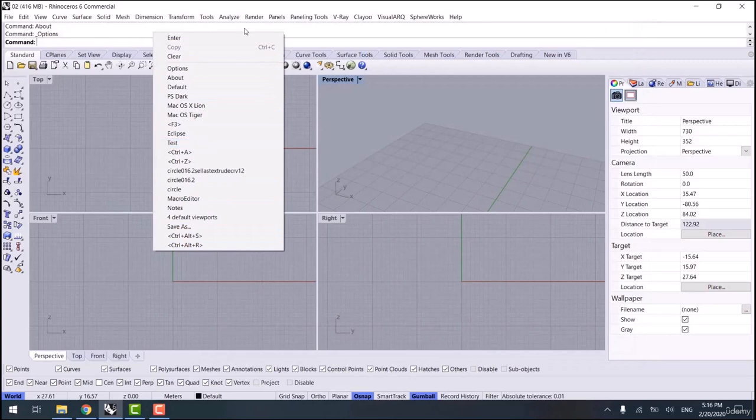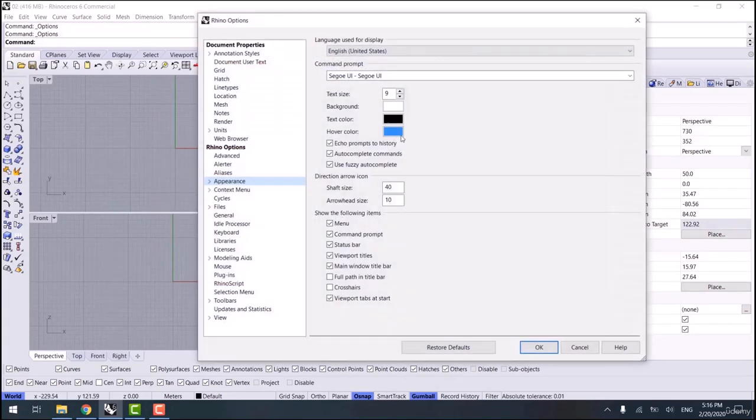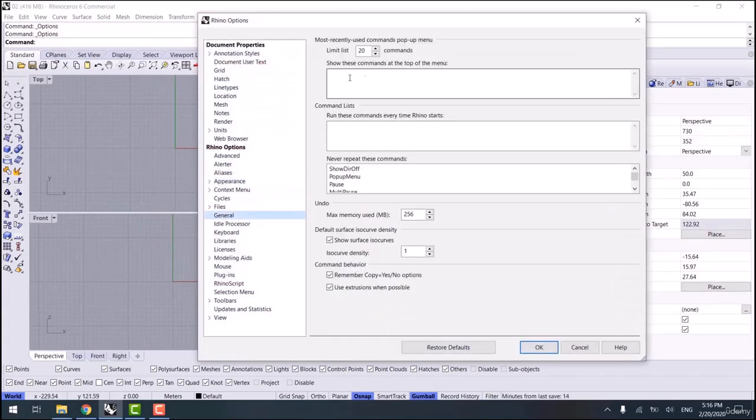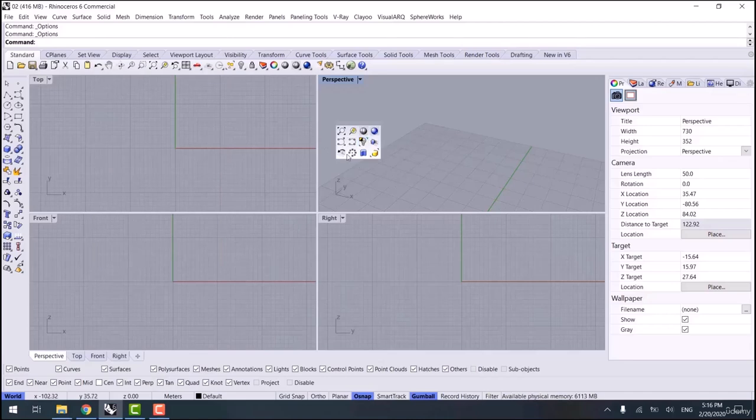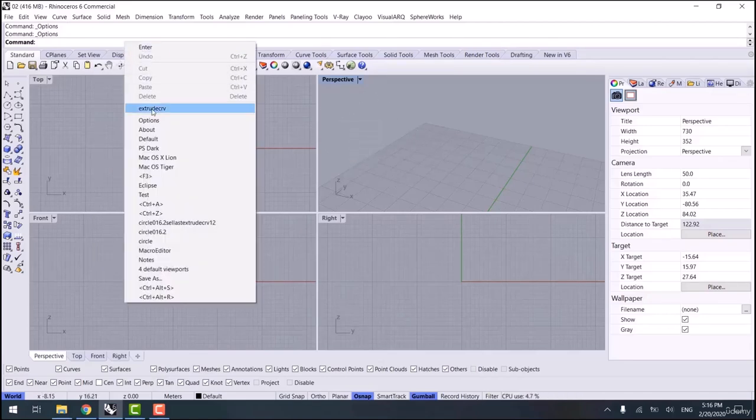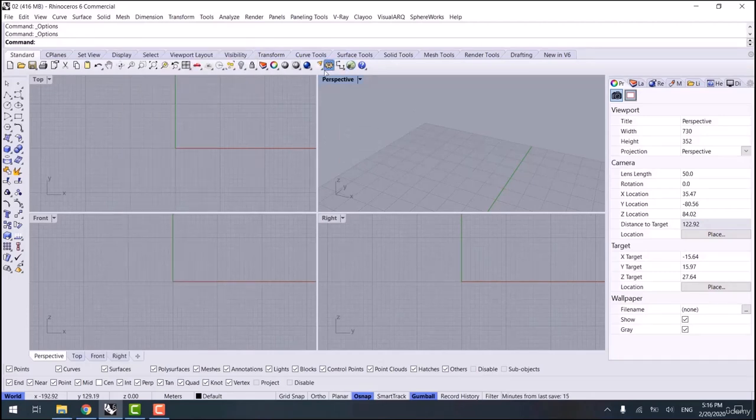Here when you right click on the command line, these are the recently used commands. Then you can specify the limit, and you can choose to show some of the commands always if you mention them there. For example, I type extrude curve since I want it to be displayed in the command line pop-up menu. As you can see, we got the extrude curve. So one of the ways that we can get access to the commands quickly, in addition to the pop-up menu here on the scene, is defining these commands in the command line by right click and get access to them.